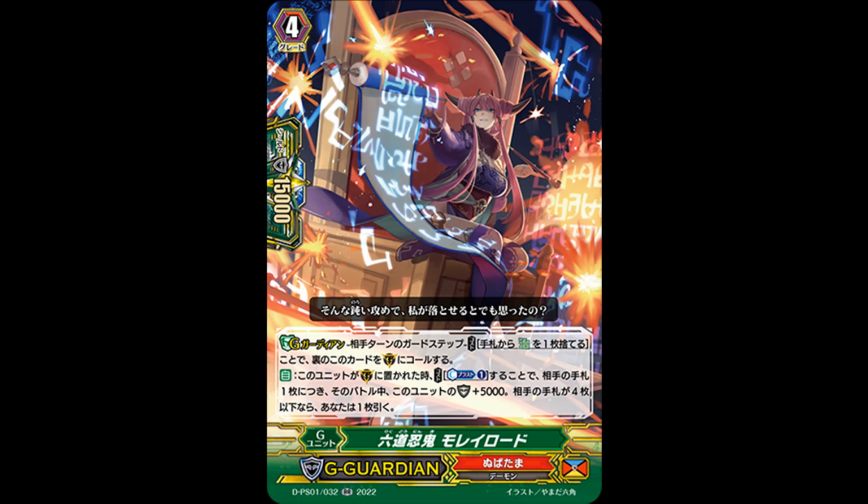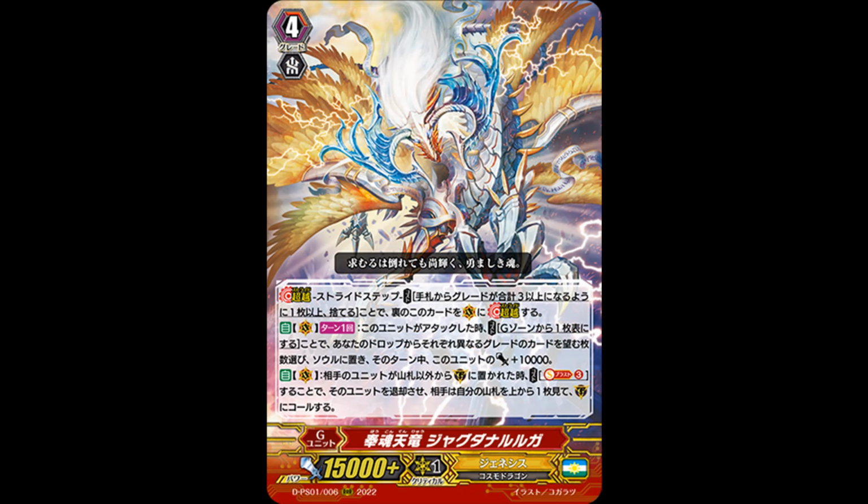And then we go to Stealth Rogue Morai Lord. Its skill is auto, when placed on Guardian, cost counter blast 1. This unit gets plus 5k shield until the end of the battle for each card in your opponent's hand. If your opponent has 4 or less cards, you draw a card. Well, first off, Nubatama is all about destroying your opponent's hand, but if that really fails, then this still gets a huge shield buff. Of course, best case scenario is still for your opponent to have a huge hand for you to use this.